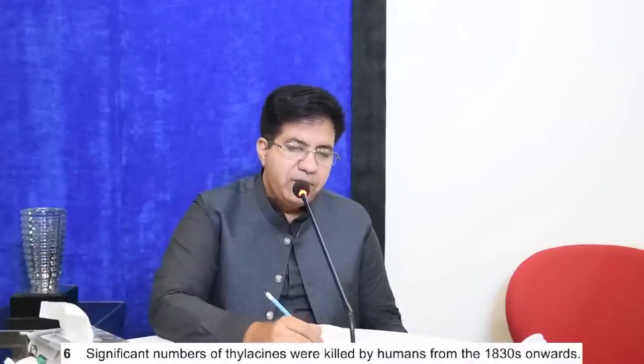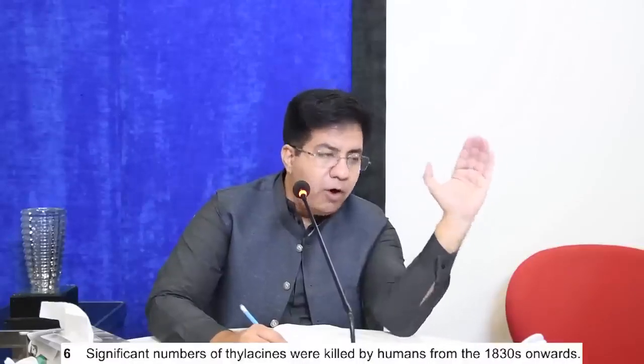Okay, let's do it. Question number 6. Significant numbers of thylacines. Underline significant number. In true, false, not given, they always give words like this. Significant numbers of thylacines were killed by human. Now, significant number were killed by human from 1830s onwards. Look here. If majority of thylacines were killed by human from 1830s, answer is true.